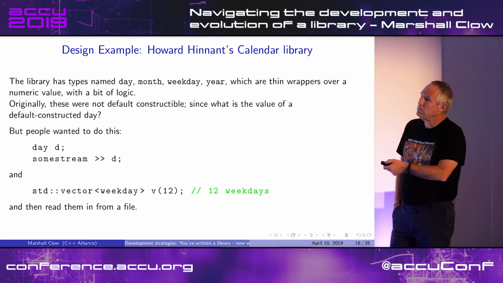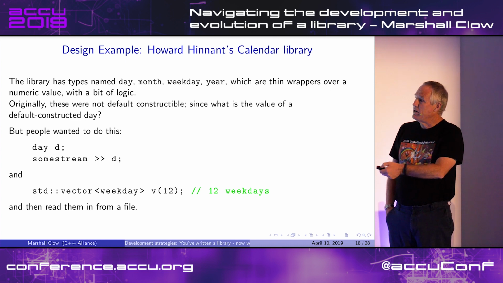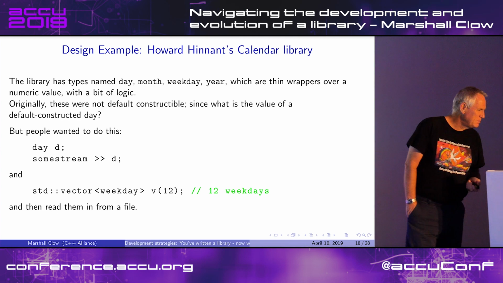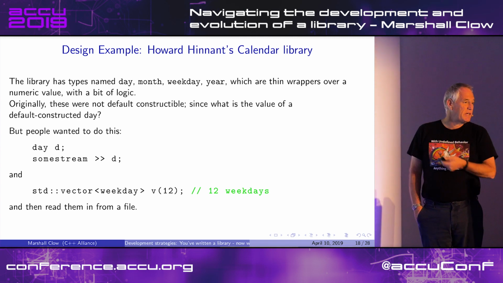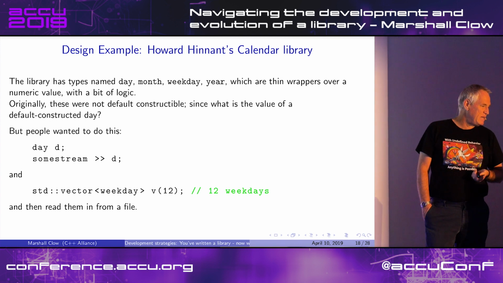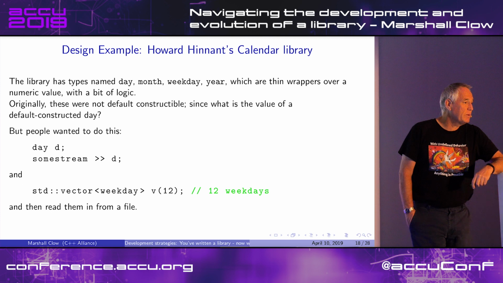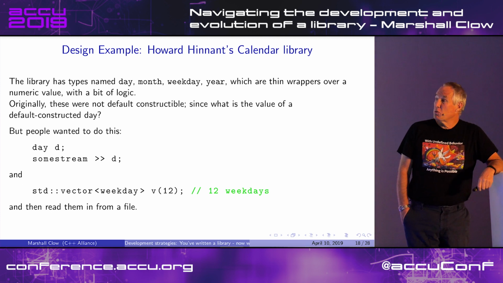But it turned out that people wanted to do this. People wanted to declare a variable and immediately read it in from a file. And they did not wish to either specify an initial value or spend any time actually initializing this with something that was about to be overwritten. This is a reasonable use case.